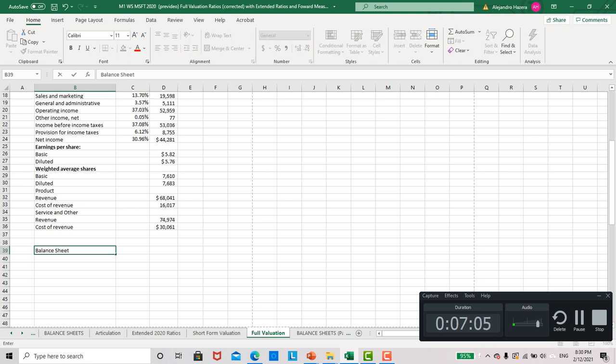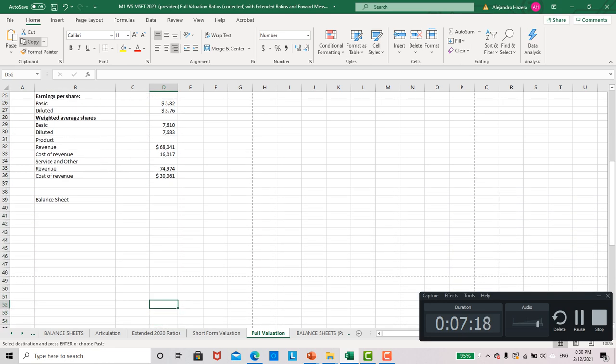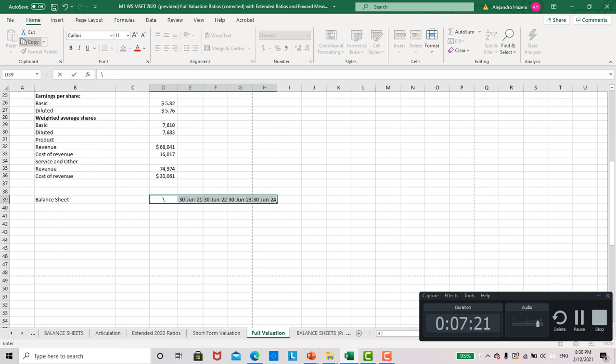And now, next I'm going to put balance sheet in here. And I'm going to do the same thing. I'm going to copy the balance sheet, and I might as well copy down the dates here too. Balance sheet's a little more complicated. So I'll go ahead and copy the balance sheet there too, same years. And I'm also going to put a percentage here because I'm not going to assume that all items are a percentage of sales, but a lot of them are, and even if they aren't a percentage of sales, it's a nice number to have.